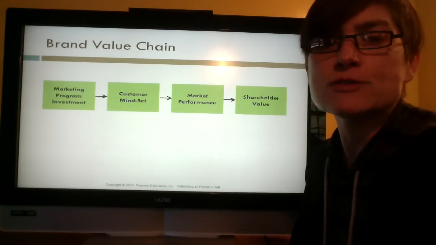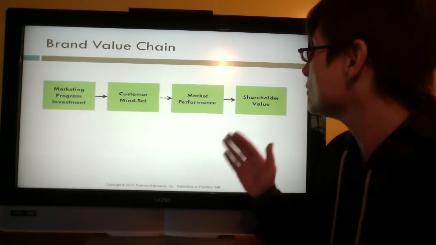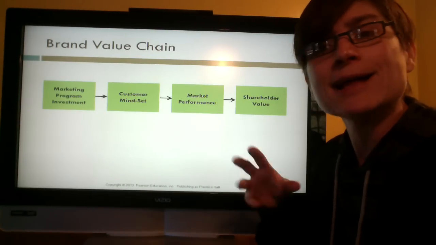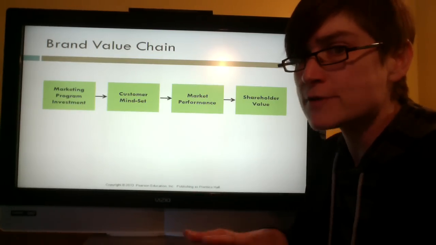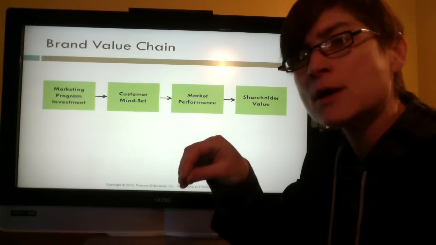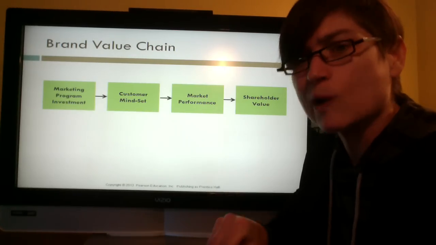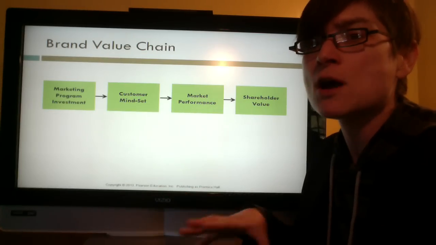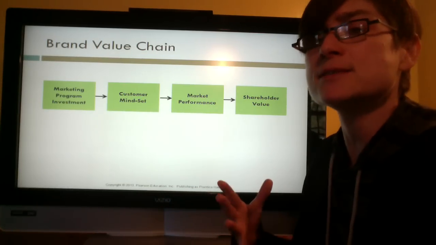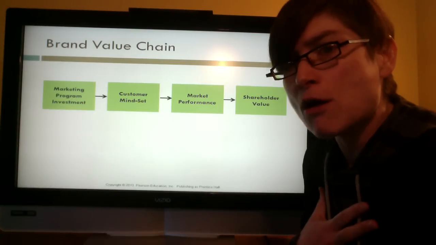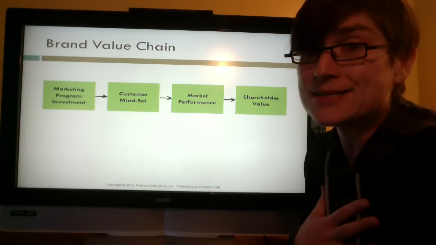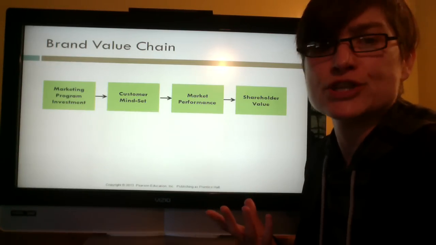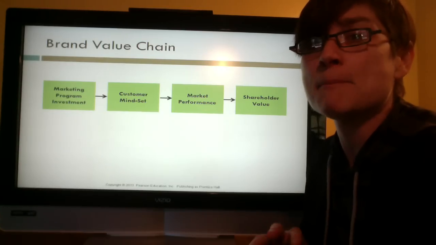So take a look at the brand value chain. As I said, we end with the idea of shareholder value. So this is taking the idea of branding and looking at it from a business perspective, rather than looking at it as a more micro marketing process or customer process. Now we're exploding it out to think about all the different touch points along the business process. While I'm a marketer at heart, so I'm always going to think about the customer, a business is really about shareholders. It's increasing and optimizing shareholder value, and brands are going to play a crazy big role in that.